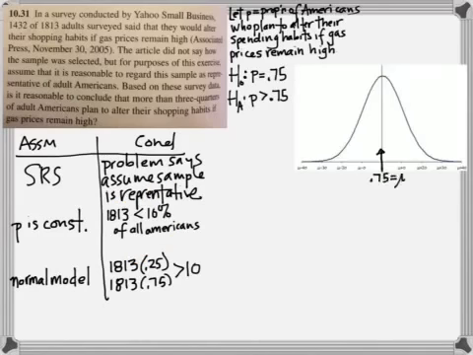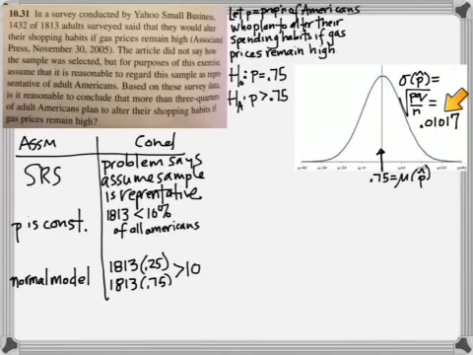Mechanics of the test. So here's a nice little normal distribution I clipped from online. A little picture of our sampling distribution by null hypothesis. On average, 75% of a sample by null hypothesis will say that they plan to change their spending habits. Not every sample is the same, so we're going to need sigma p hat, and that's root pq over n. Calculator tells me that's this value, 0.01017.